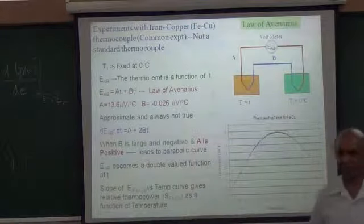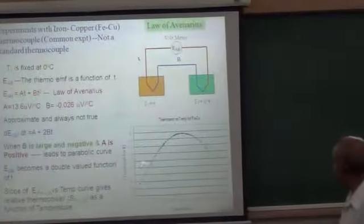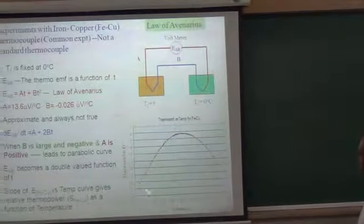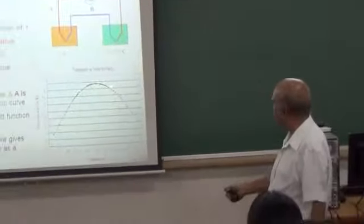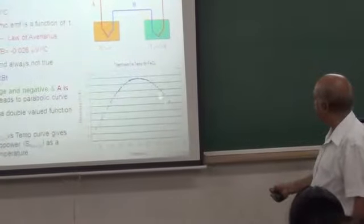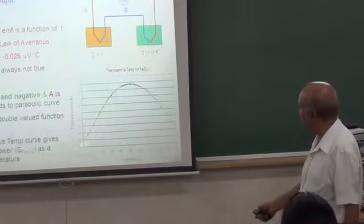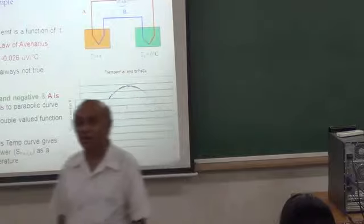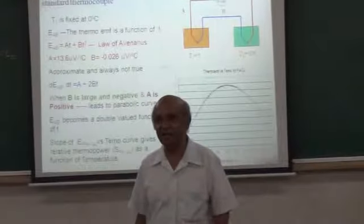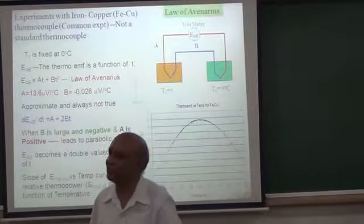Iron-copper was unique. In this experiment, if you plot the thermo EMF versus temperature, it increases initially, reaches a maximum, and afterwards the value goes on decreasing, and at a higher temperature it becomes zero again. It is 0 at 0, and again at about 540 degrees the voltage is 0, and after that temperature the sign of the voltage itself changes. That is called inversion. Correct?